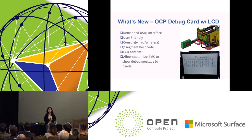So actually, we remapped the USB 3 signal to support this debug card. We remapped the SS RX, TX, and the ground pin signals to UART, I2C, and present pin to support this debug card. It's a USB interface, so it's pretty easy to access. And most important, it doesn't occupy your extra I/O space.